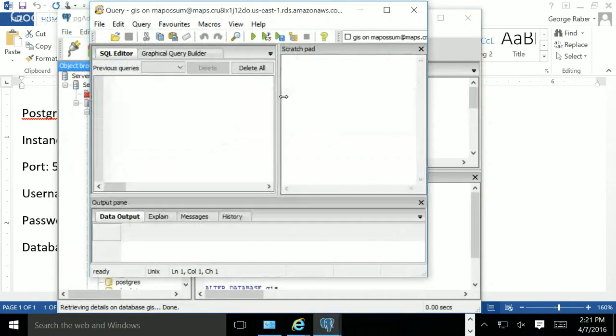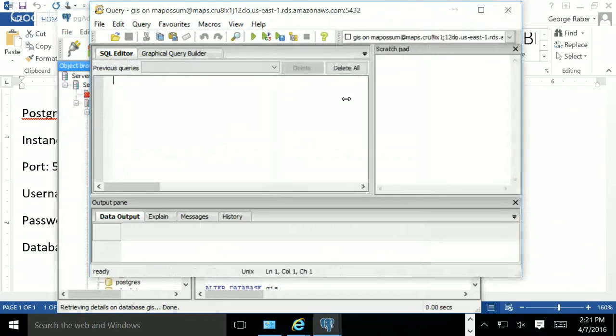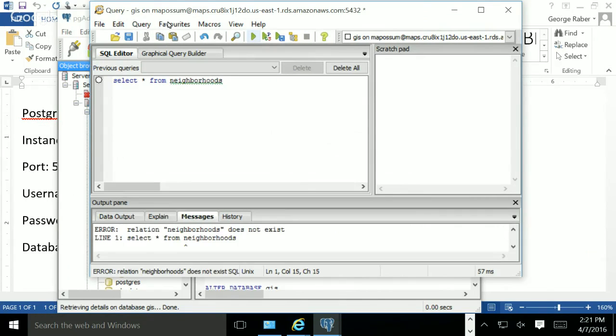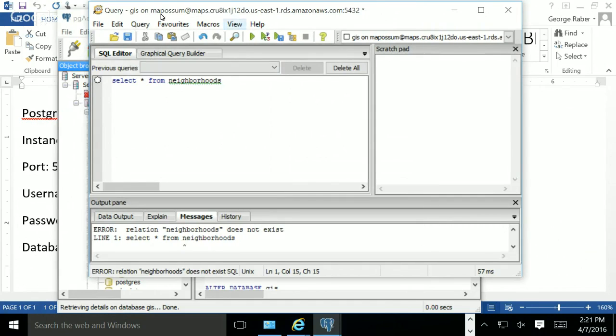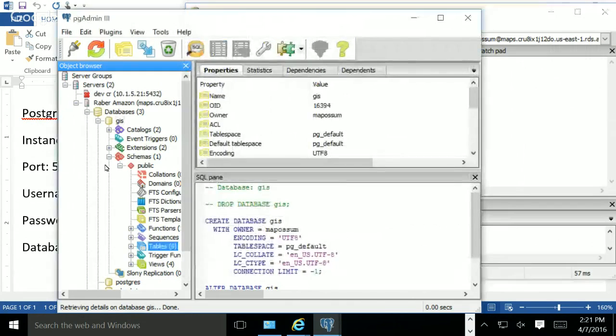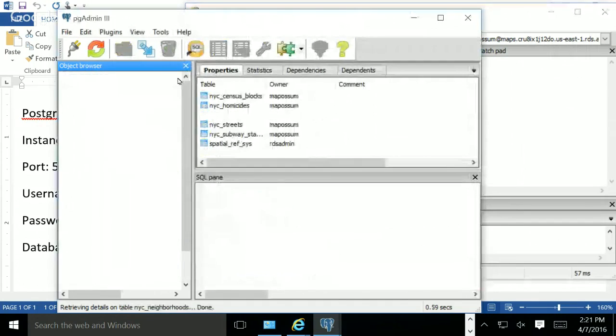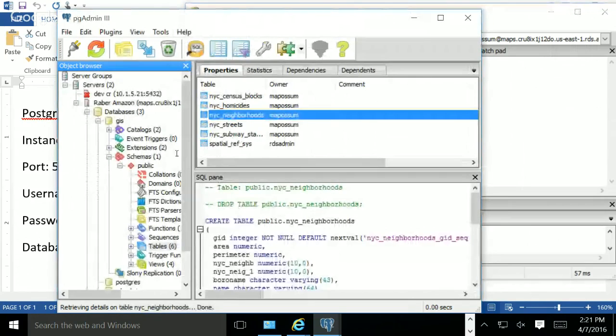So I'll just do a few examples based on what we've talked about so far. I need to know the schema, but I don't know it yet. So I'll just say select star from, I don't know if I'm spelling things right. Oh, it's NYC neighborhoods.